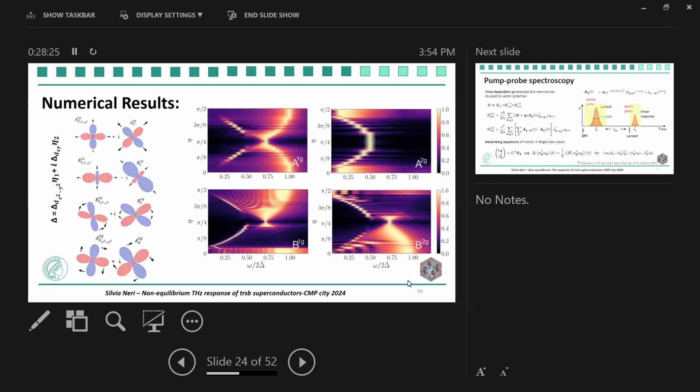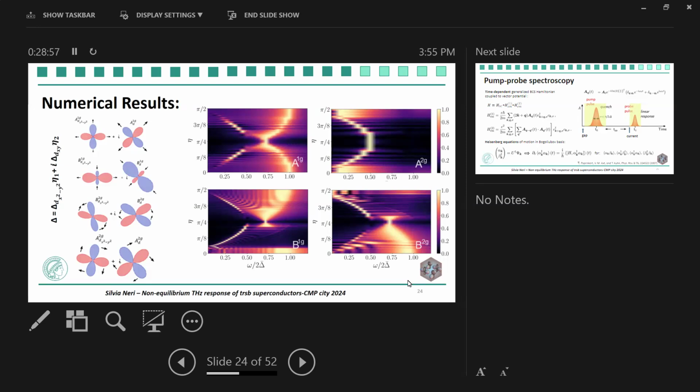But then I think it depends. Over there you should also look at the quasi-particle spectra for the two bands that you have in the system. In this case, you have a quasi-particle continuum. You have this very low-lying energy excitation that somehow resembles the scenario of the Leggett mode. I don't know if you're familiar with that. It is much closer to that scenario than the multi-band scenario.